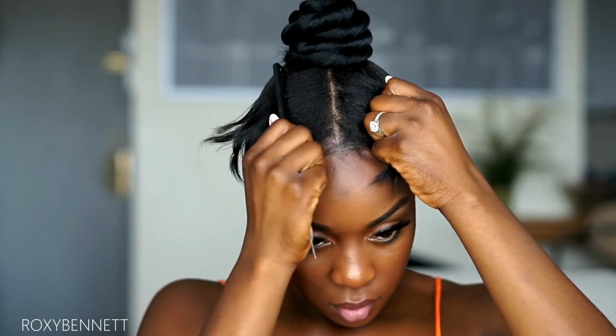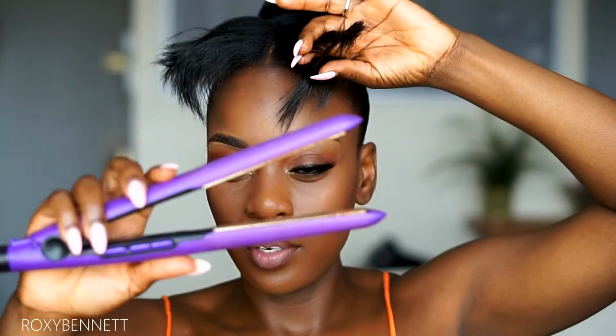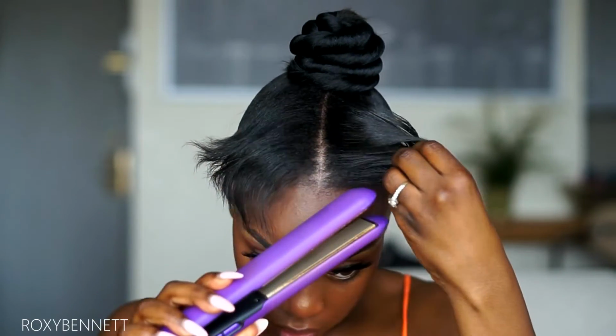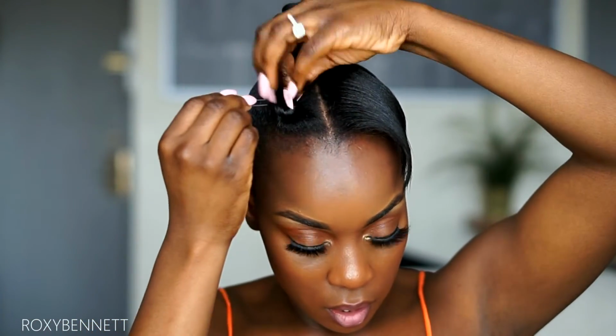I'm just gonna part down the middle. I'm gonna take the flat iron and just straighten it out a bit because it's kind of crinkly. It's kind of crimply, and also I need a relaxer. Okay, so I just smoothed out both sides. I'm going to start on one side and add tracks. So I'm gonna add about 2 tracks on each side. I'm just gonna take this side out the way.